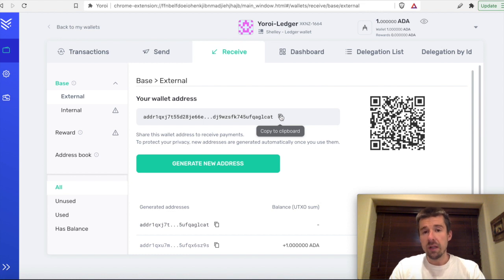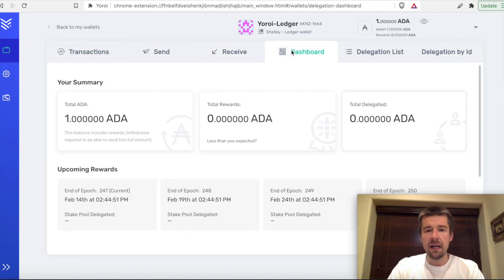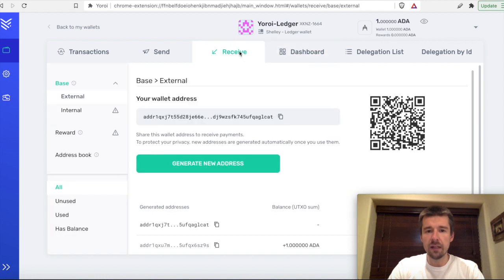Now, what I will say as best practice, any time you're sending or receiving cryptocurrency, you really want to do a test transaction first and send some small amount to make sure it goes through. That's actually where my one ADA came from. I did a test transaction earlier. Once that goes through, then you're going to want to send your balance. So I did my test transaction, and I'm going to go ahead and send a few more ADA through so we can do the delegation. But at this moment, you should take this time to do your first test transaction and make sure it goes through, all right? So let's go ahead and do that.